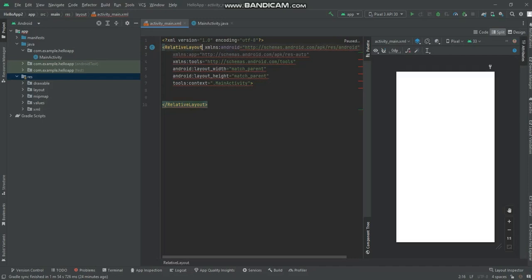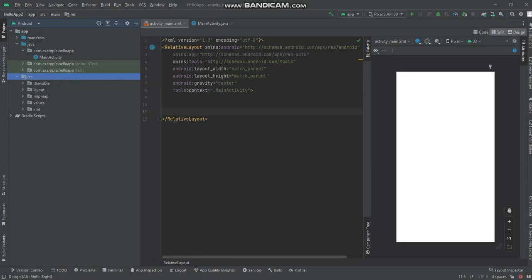So relative layout is used to assign components relative to each other. That is, if we are placing edit text and button, then button will be placed relative to edit text, that is below the edit text. So for this, provide gravity as center so that all the components will align to the center of layout.